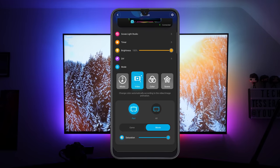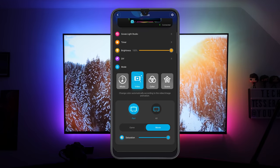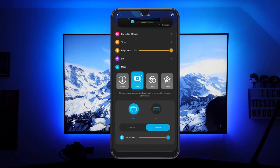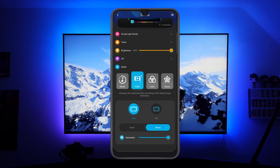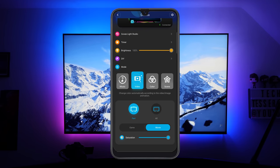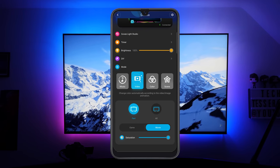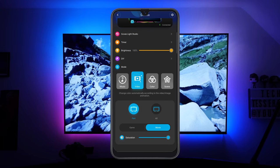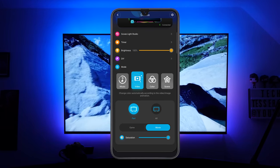So to enable this, you'll need to have the video section of the app selected. And that's about it. It'll take the information from the camera and make the LED colors match whatever's being displayed on the screen. You do have a couple of options here. There's a brightness control, which you can set to your liking. And below this, you can see we can adjust the saturation level in addition to a game and movie mode.